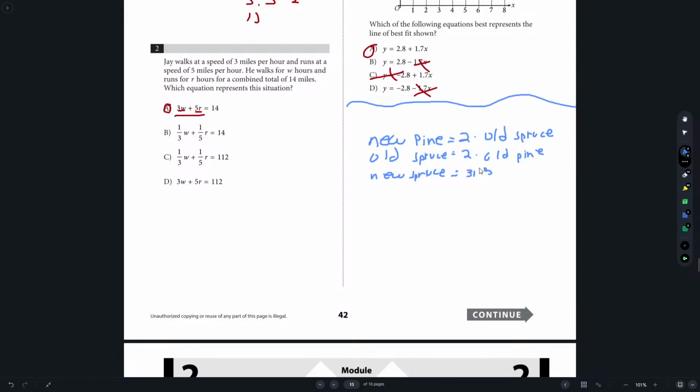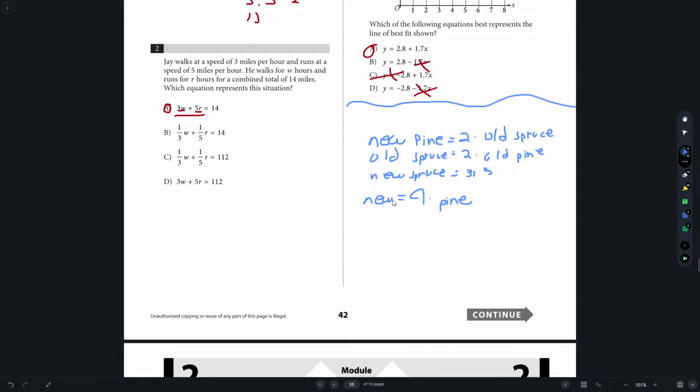This is a very confusing problem. Well, I think I have this chunk right. So the new pine is 2 times the old spruce, which is 2 times the old pine. So that's 4 times the old pine. And the spruce is 315 years old now. Dang. They're giving this to you in 7th grade? That's crazy. I'll work through it. I'm not gonna give up.